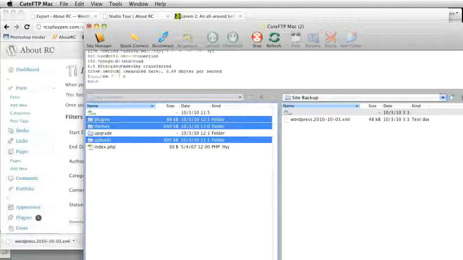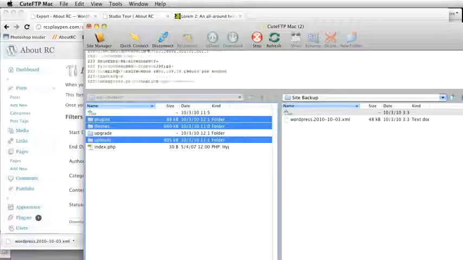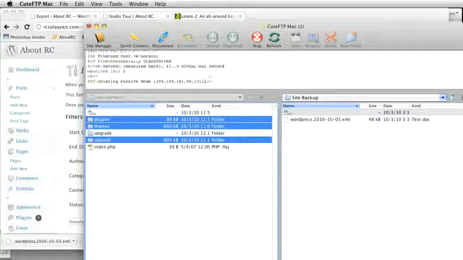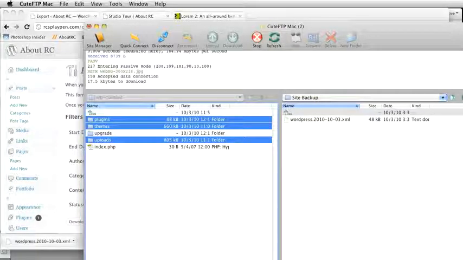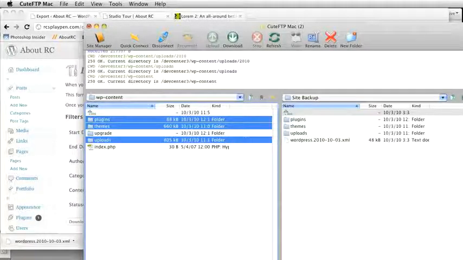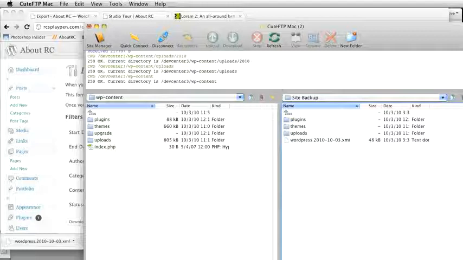Whenever you upload a picture through the user interface that you have inside of WordPress, it automatically throws it inside of this uploads folder and sorts it by date. So all of that information will sit in this one area. If you need to go to a new website, that's information that you're going to need. So I would say that this is probably the bare minimum of information that you would need should you need to jump to a different website.